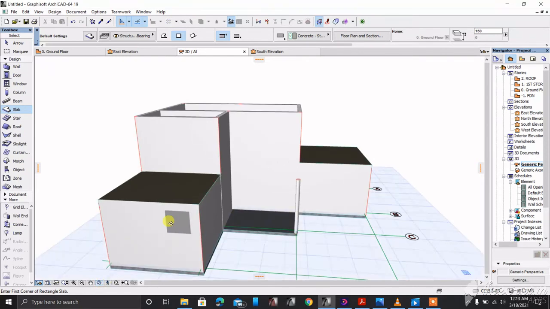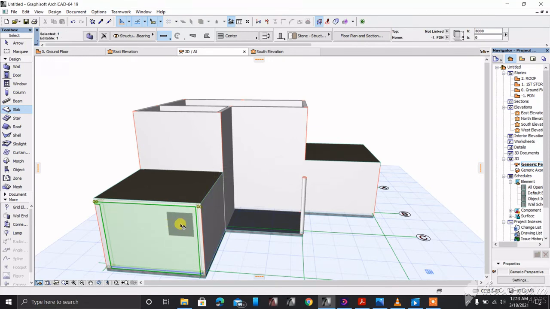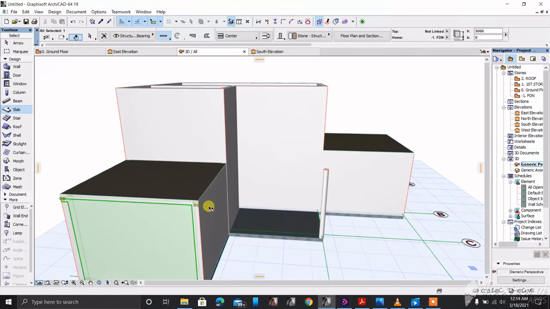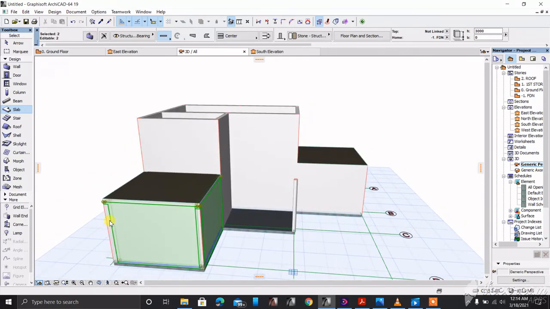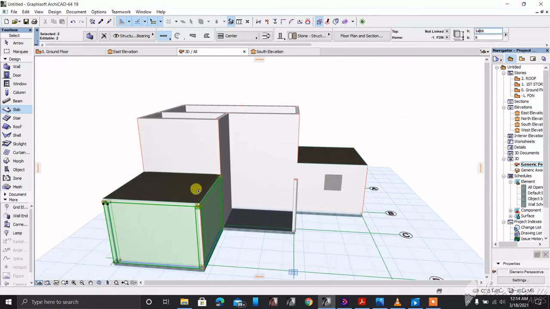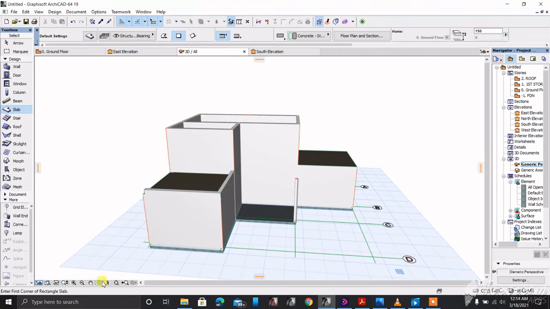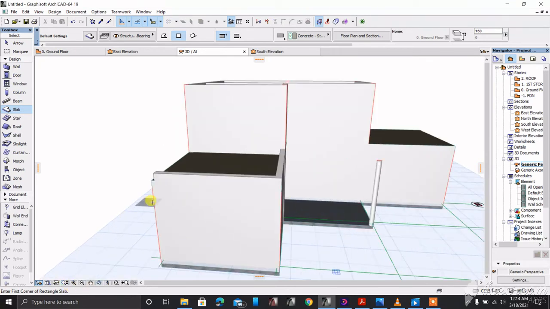So what we're gonna do for this particular wall here, this wall here, this wall here, this wall, this column, just have a little bit of height. So we're gonna take it to 34, just a little bit of it.